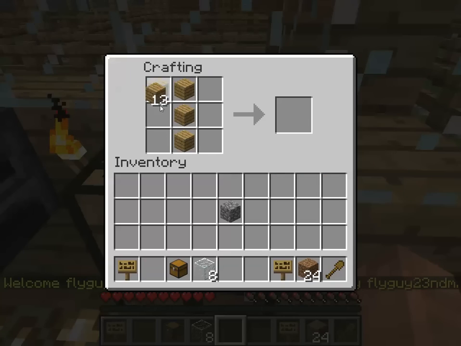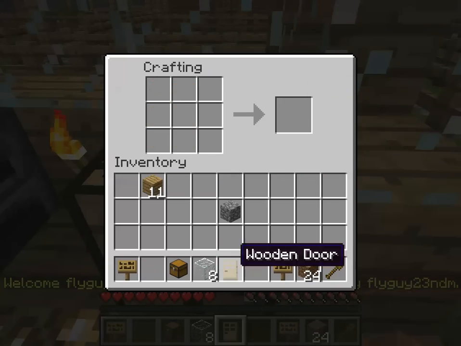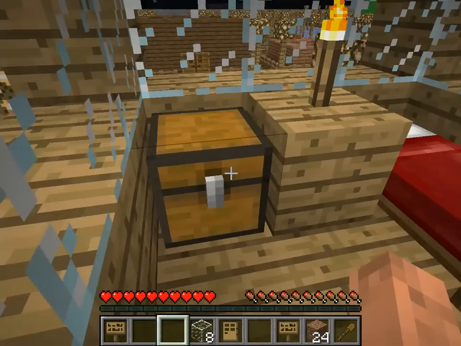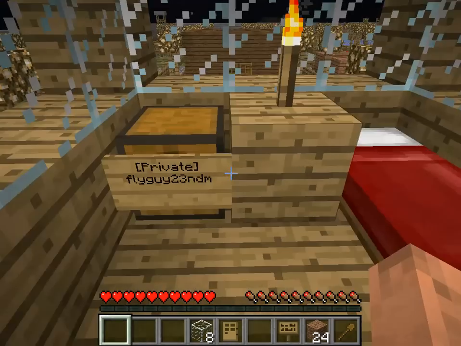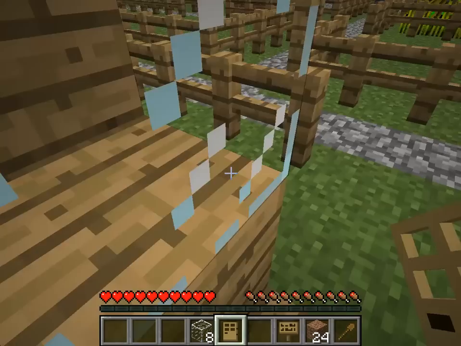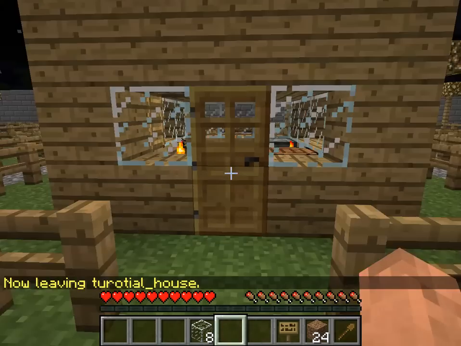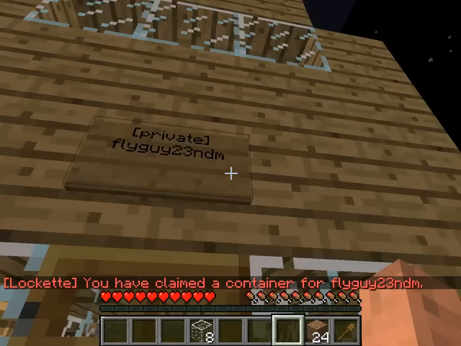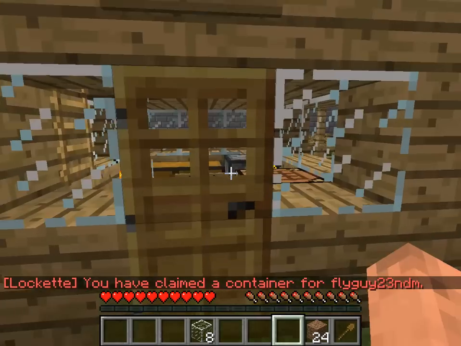So another thing you need on your house, a door. With Lockette, you can actually lock doors if you didn't know. It's easier than it sounds, so it should be helpful. Yes, to lock the lock signs, just put a sign on it. It'll tell you whenever you put up a chest. So you can just put a door right there, and then put a sign above the door. Type with bracket private, private, close brackets, and your name. And that is how to make a house on my server.